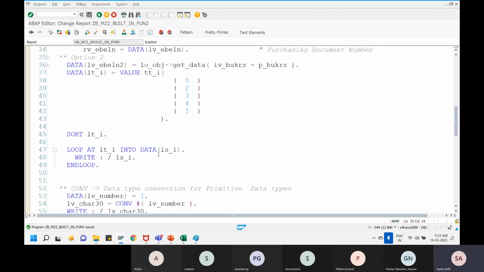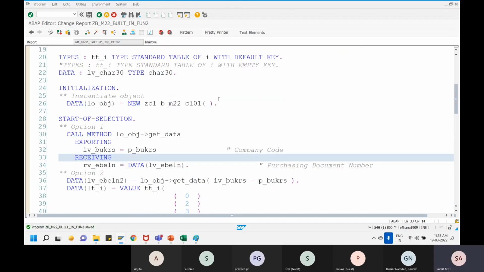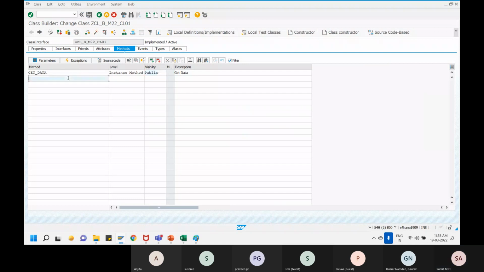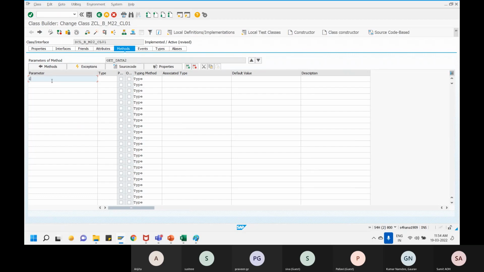If the system has another type of parameter called an exporting parameter instead, I can say get data 2, and I want an exporting parameter.